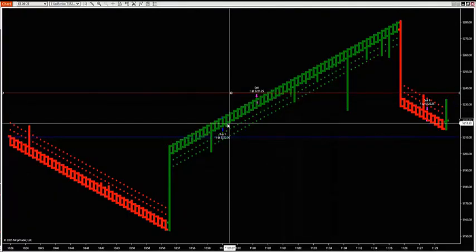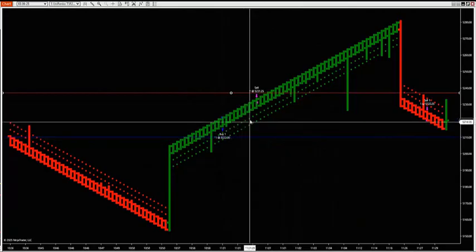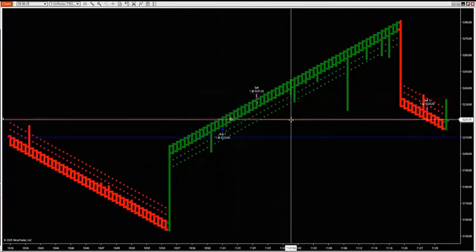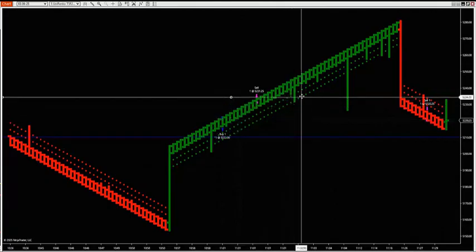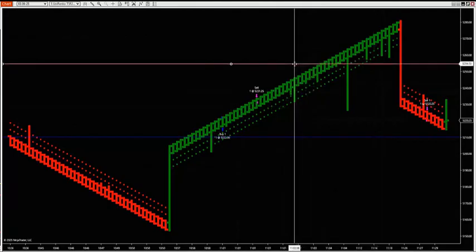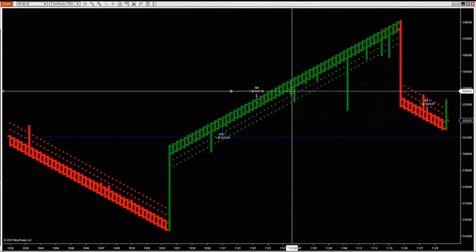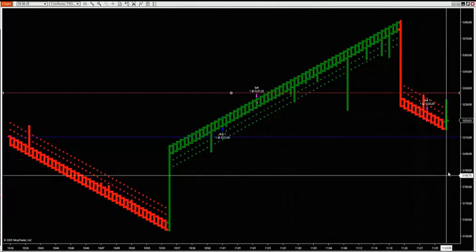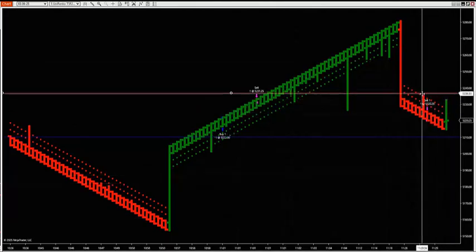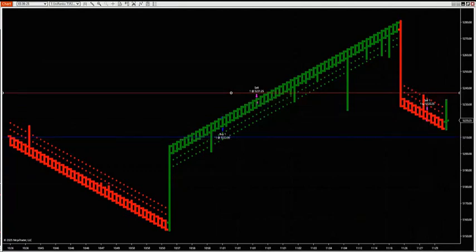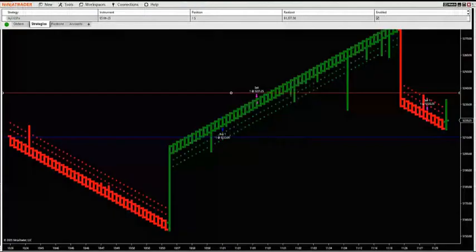So let's say you got long here at this level. You can move your stop as it moves up: click, move it up, keep moving it up. And then once you click it off, that's where you're going to get out of your position. So if you want 2 ticks above there and you want your profit target all the way down here, you can click on it and keep adjusting your stop and your profit target. That's a neat feature that we put in with the tick, especially if you're using larger Renko sizes like this. It slows the market down.